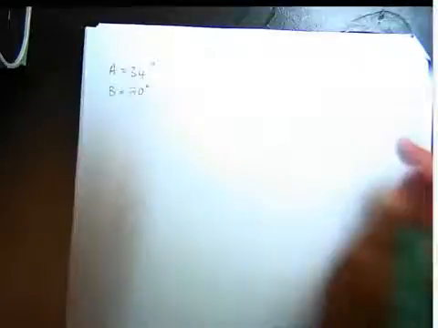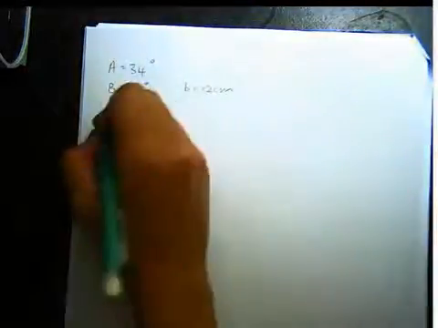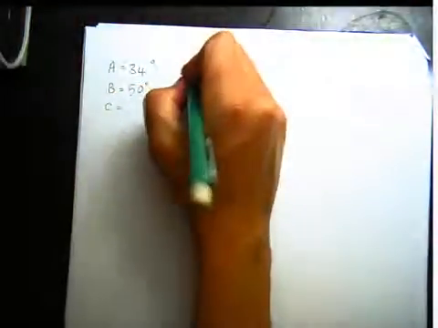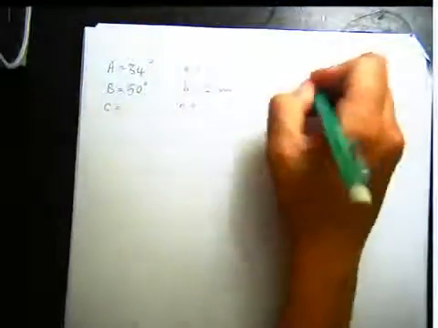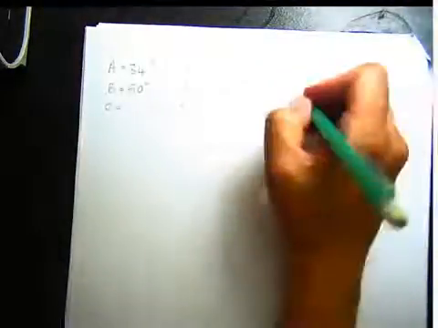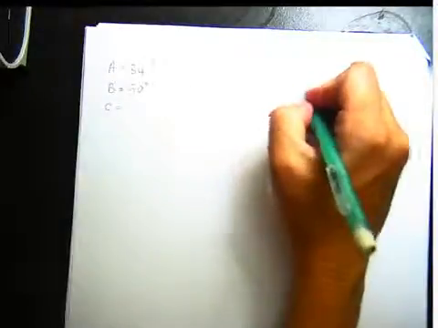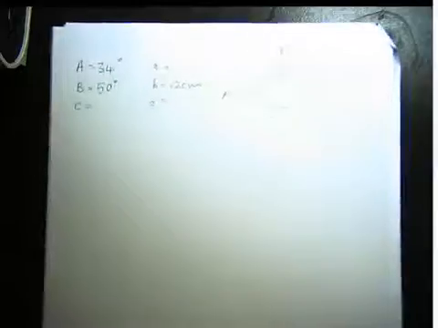Okay, actually no, so we'll make B 12 centimetres. So that's the information that I've got. I always write my ABCs in my capitals and my lowercase. You can draw a diagram if you like. It doesn't hurt, but it does take a little bit of extra time, which you don't necessarily have to do. Okay. If you were problem solving, I would say definitely, but these are just very straightforward questions to start with. Okay, I'll just bring that over so you can see a little bit better there.